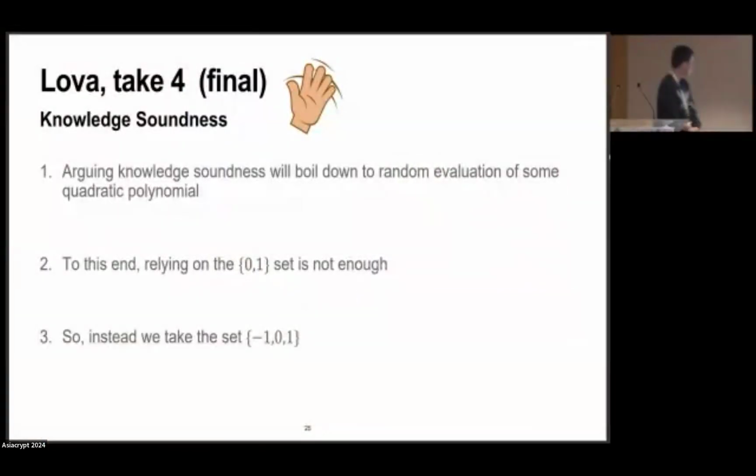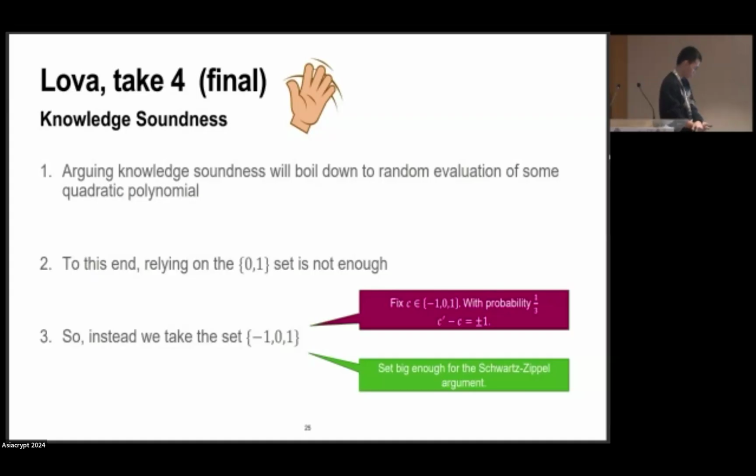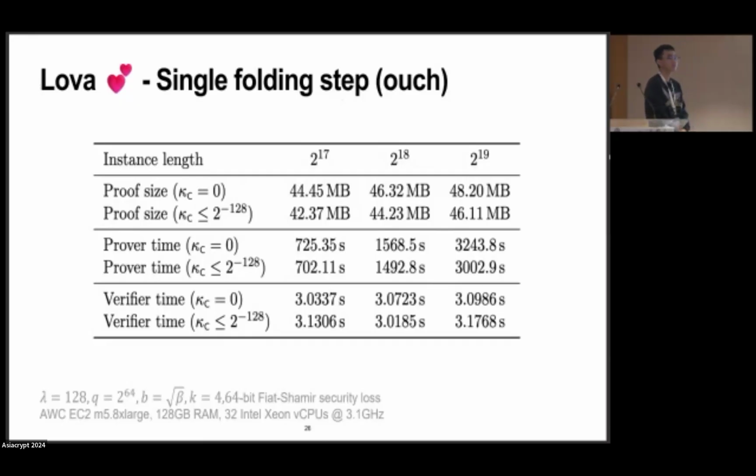Great talk. Would you please go back to the page where you are showing the benchmark numbers? Yeah. This one? No, the next one, I think. No, the next benchmark numbers, the prover time. Oh, okay. 26, I guess. Yeah. Do you remember what the memory requirement was at runtime? Because I see you are testing it on a 120 GB EC2 instance. Sorry, can you repeat? Do you remember what the memory requirement was while doing the proving? No, we don't have any figure, but I think it should be similar to the proof size because we don't use any extra memory for this. So I think the prover memory should be similar to the proof size. Okay. All right, I'll take a look. Thank you.